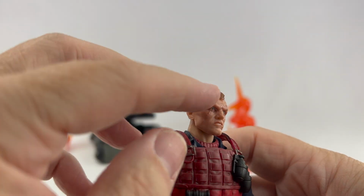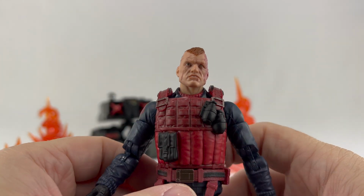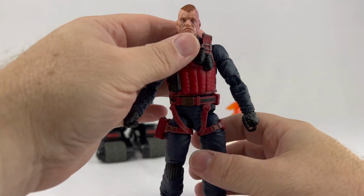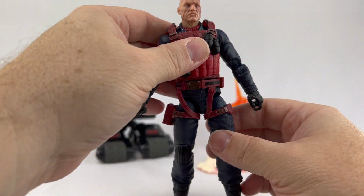It's just, I'm blown away by this. Look at the eye. The eye is kind of icky too. That's just a great job on this scrap iron figure. Looking at the figure overall, I mean, everything looks good. The design of him looks nice.